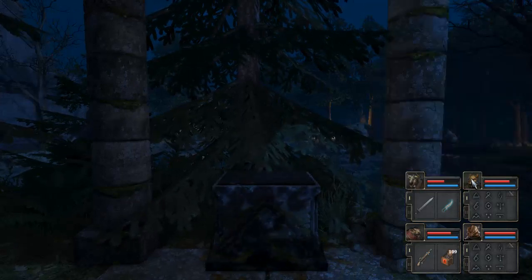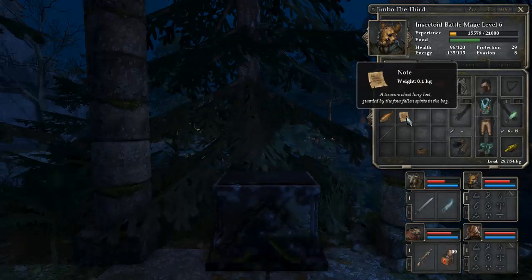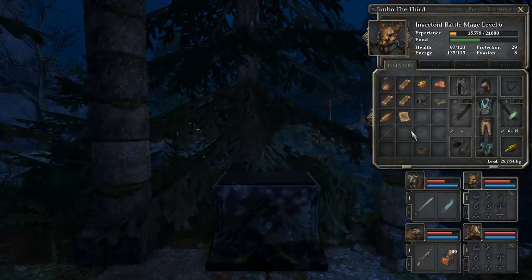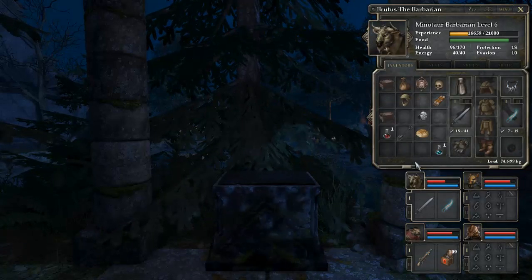And we have another little note. So let's read what's here. It says, a treasure chest long lost, guarded by the 4 fallen spirits in the bog. Okay, that's pretty interesting. So that's something I'm going to have to look at.